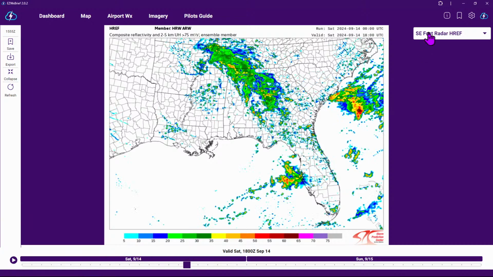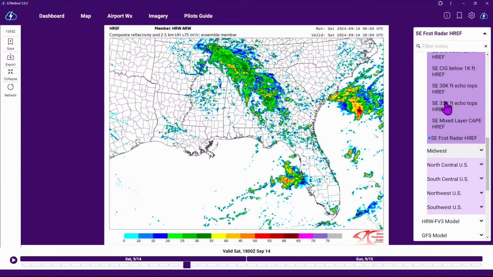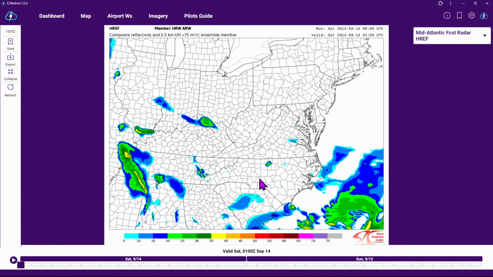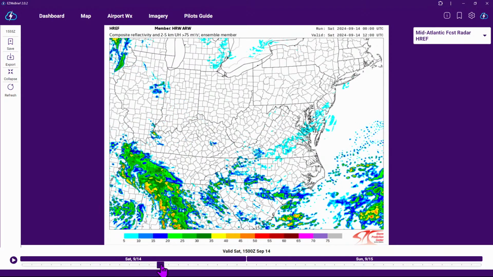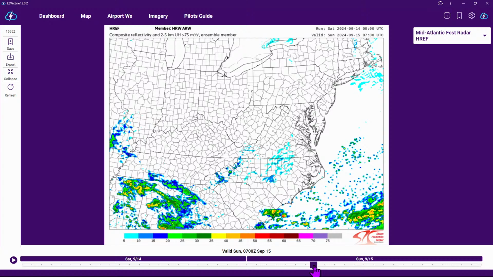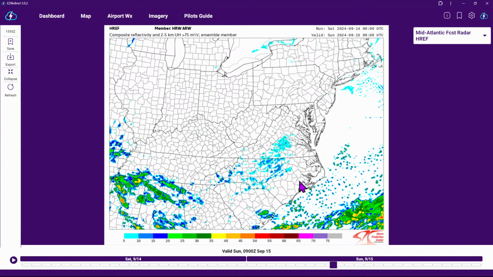to develop here. In fact, instead of going to this one, let me go to the Mid-Atlantic. It covers all of our route here. And we only have the forecast radar from the HREF model, the High Resolution Ensemble Forecast. And if we run this over, you can see that for the most part, when we get to the early morning hours, most of the significant weather, again, is really far south, where we see some of that.